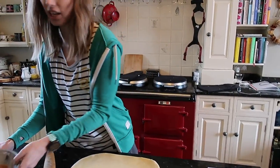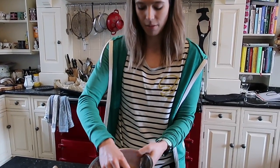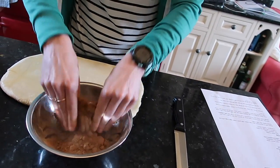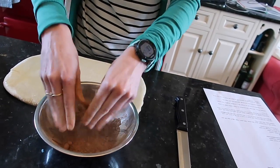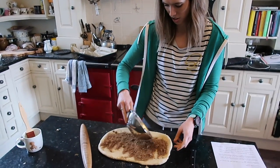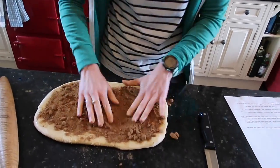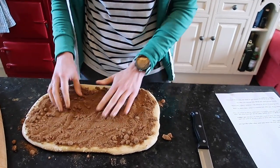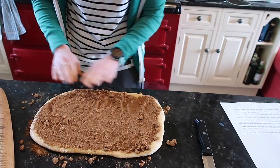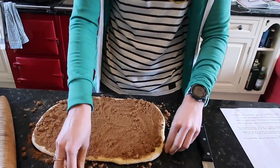And then you're gonna weigh some brown sugar, like dark brown sugar, and then add some cinnamon and mix it all together. You can just do it with your hands, you just kind of break it up. So you've got a nice sugary cinnamon mix, and then you're just gonna pour that all over your dough. God, it's gone into a bit of a cinnamon puff. And then rub it with your fingers. If you've got kids, they could do this bit. Get their hands messy. I make a mess, it probably ends up on the floor, but you know. So cover it all right to the edges, cinnamony, sugary yumminess.